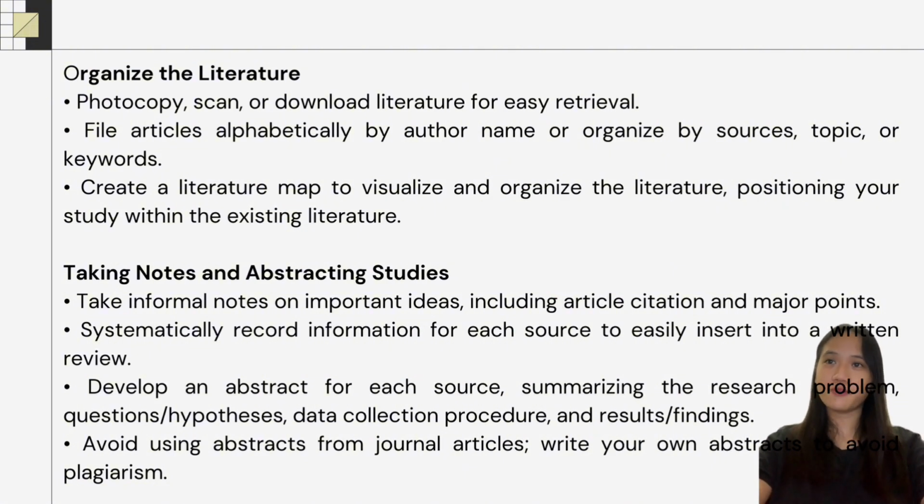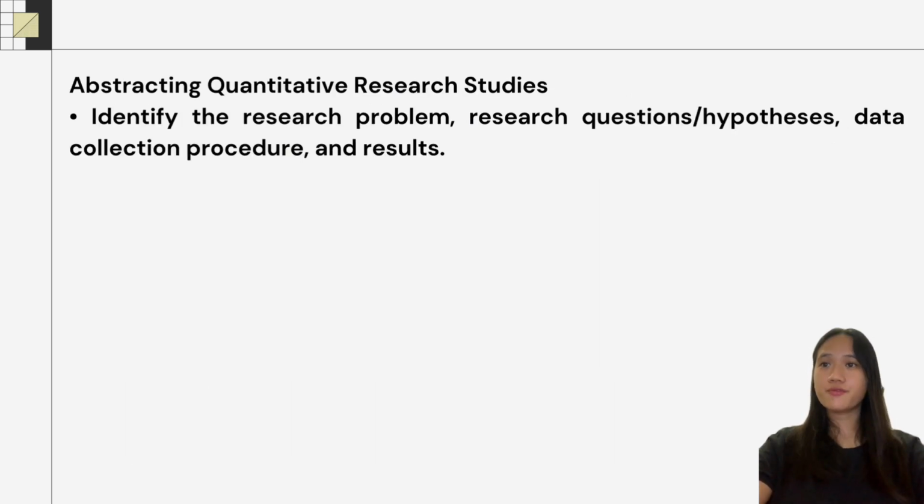We must also avoid plagiarism. When abstracting studies, refrain from using journal article abstracts to avoid plagiarism. Instead, craft original abstracts that accurately represent the content and findings of each study. We have the abstracting quantitative research studies.